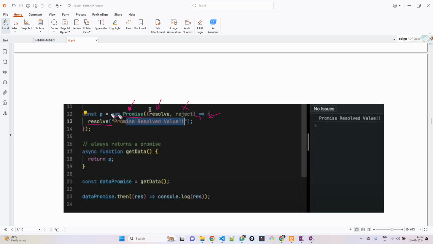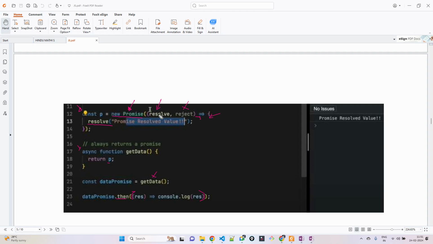So how does this execution happen? First, this object will be created, correct? And this is a function, it will not be executed. And then you are calling get data. Get data returns this promise, an async function. So you have this promise, you have assigned it to data promise. Okay, this is the promise, right? So this promise, when executing, will already be resolved. So you are calling the promise dot then function, right? To the then you are giving a function. That function will be called when your promise is resolved.